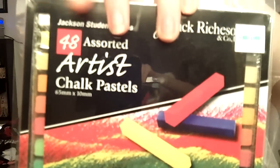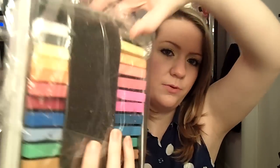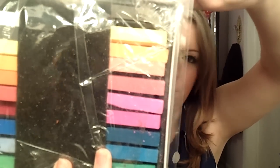You can just go to, like, a Michaels or a craft store. I got this at Hobby Lobby, and you have to get artist chalk pastels — the painter's chalk. I opened this side already. It comes with like 48 different colors, and this one is only $7, so I think that's a pretty good deal.